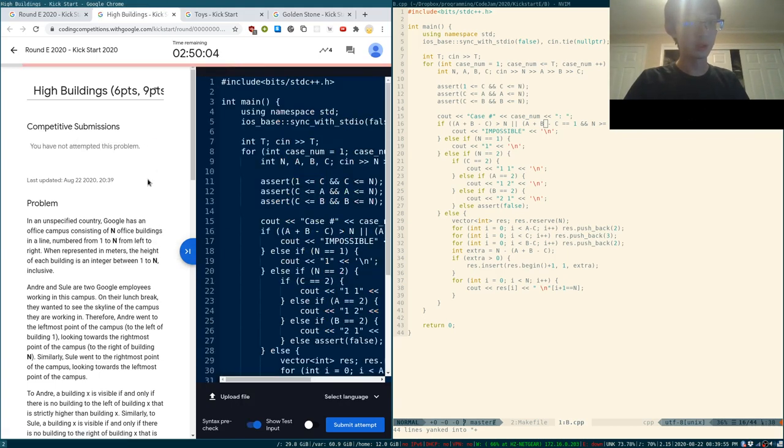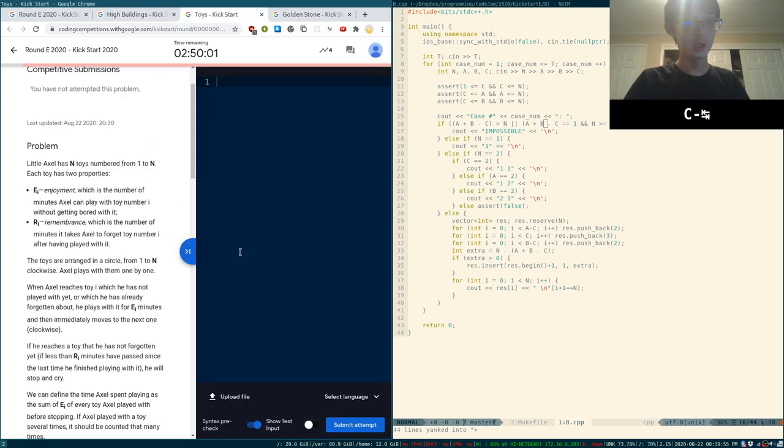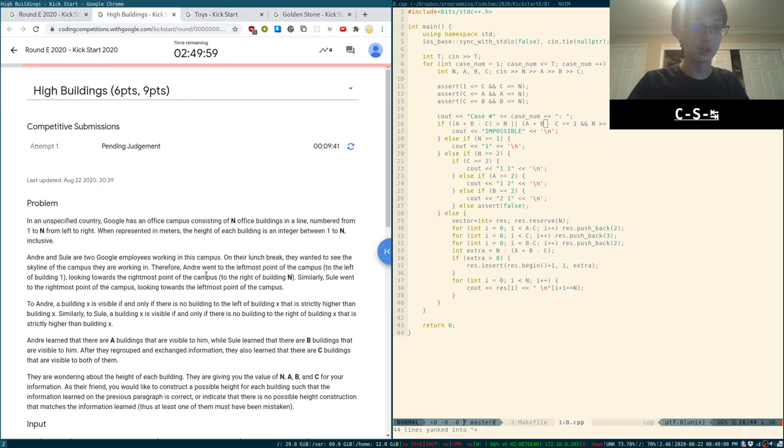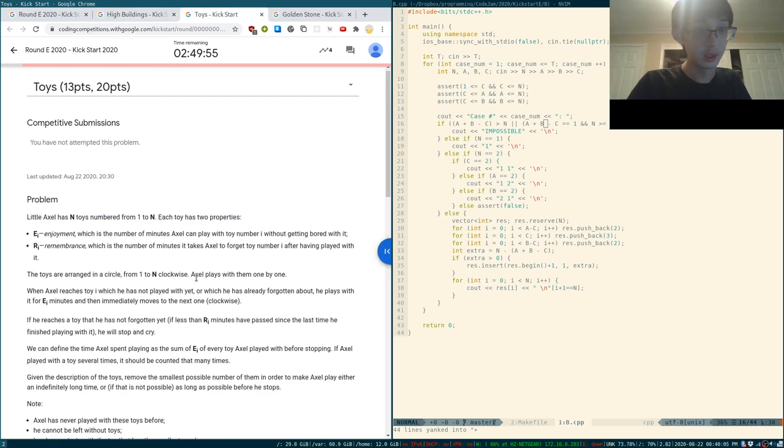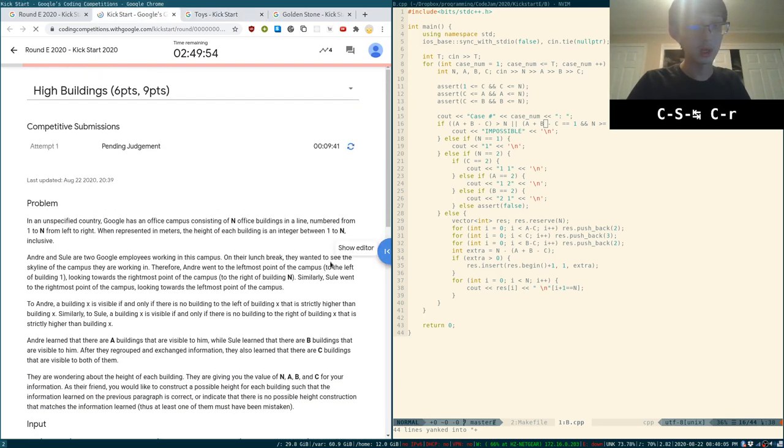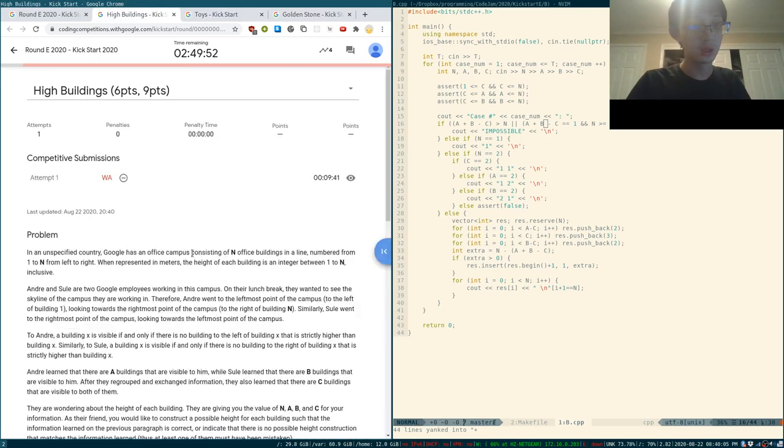It's still running, which is usually a good sign. Typically once something runs into an error, it stops running, so you can tell. Wrong answer. All right, well, then we should figure this out. It's not a runtime error, which means the assert false didn't fail.